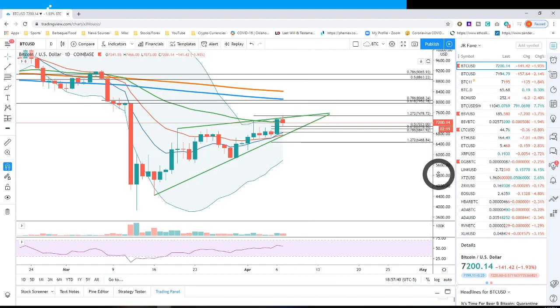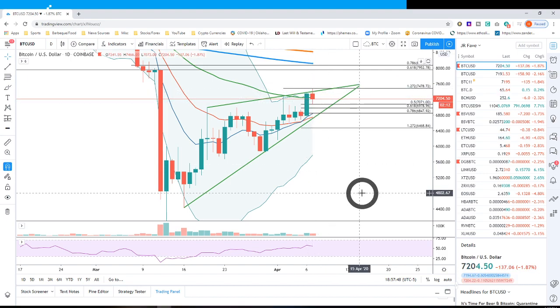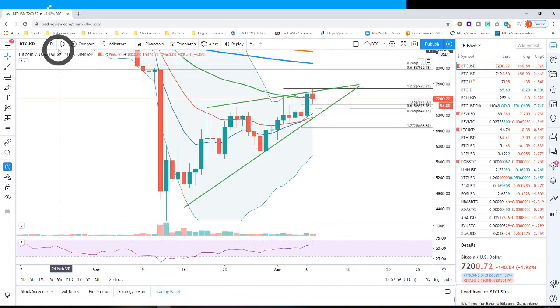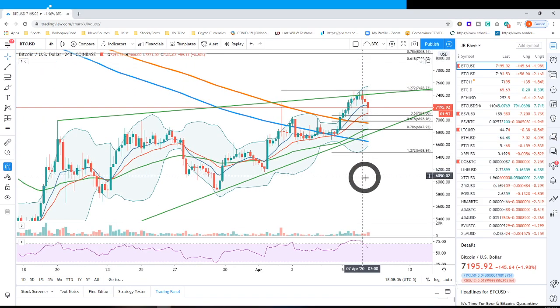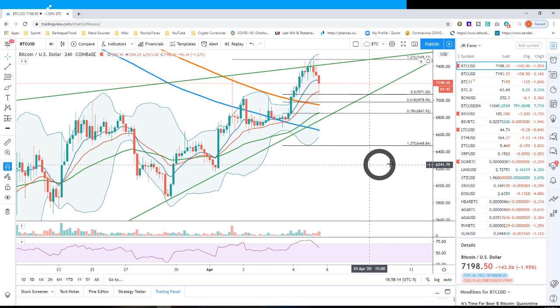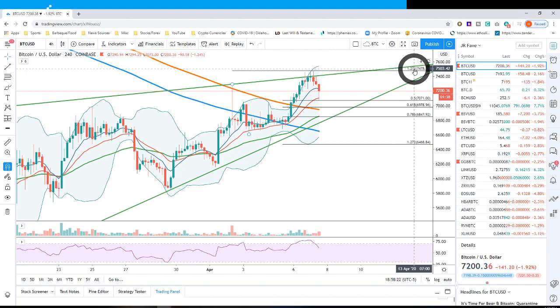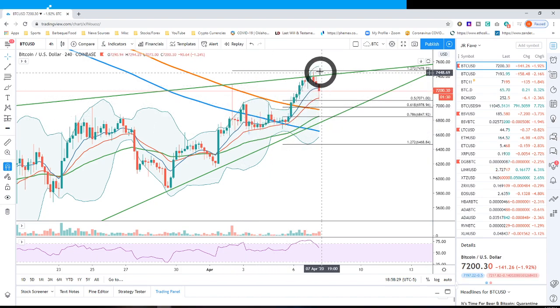Everybody was talking 8,000, and I get it, but here's the deal. Especially last night when I saw all this, I thought, big green stick, it's breaking out, right? But the thing I kept watching was the upper part of this wedge that I've drawn. If I go over to a 4-hour chart, you'll be able to see it a little bit clearer. What I was worried about is, because this happens from time to time, either lines aren't drawn correct, or you've got to give yourself a little leeway. But the key to me was the 1272 retracement right up here. I drew that from this high to this low and was watching this whole rally, and sure enough, it tagged it almost to the penny.